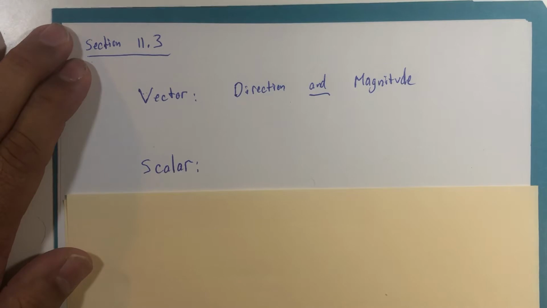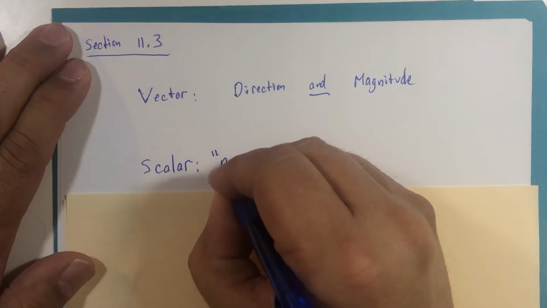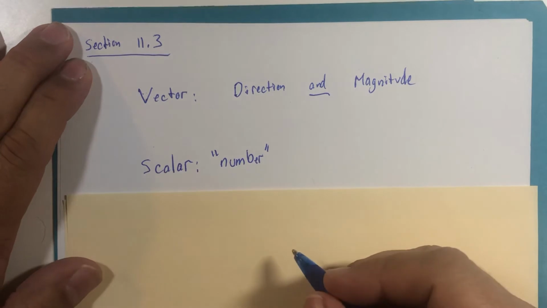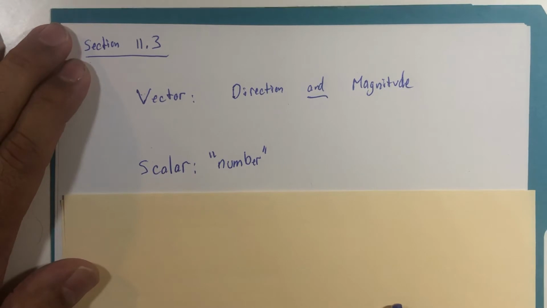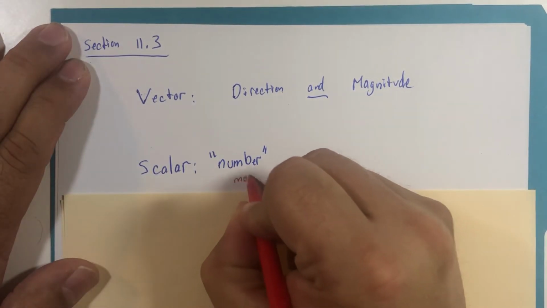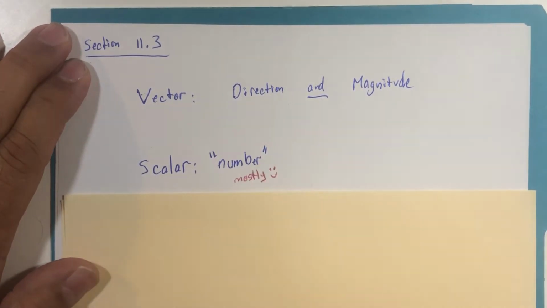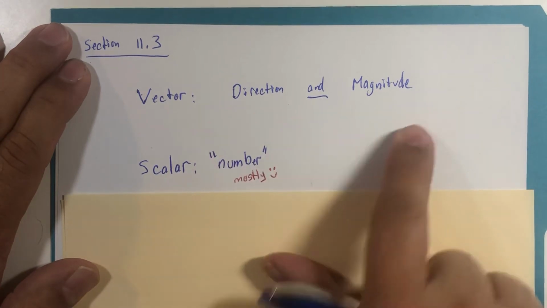In linear algebra, you'll use many higher dimensions, and you'll work on alternate notations and tools for manipulating those. So a scalar is just simply, I'm going to put it in quotes, a number. Well, it's not always just a number. I'm just going to write here, mostly just a number. A better way of looking at scalar is it's just a single item, where a vector gives us 2 or 3 components in this course that always generate those 2 details.